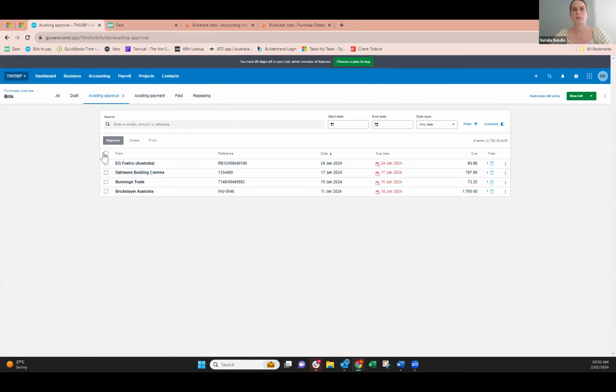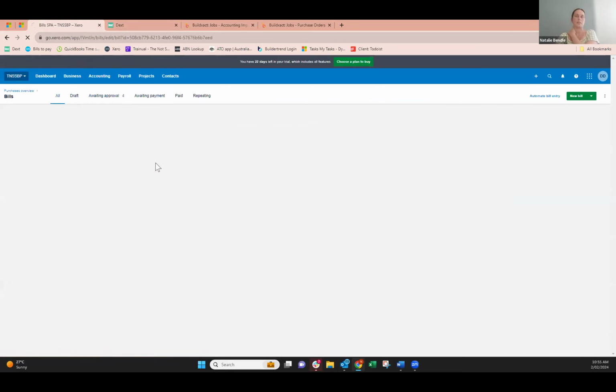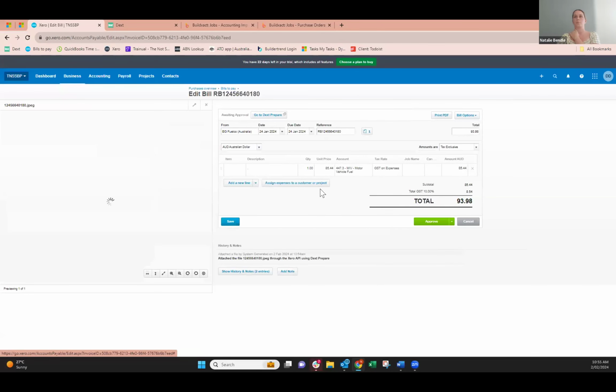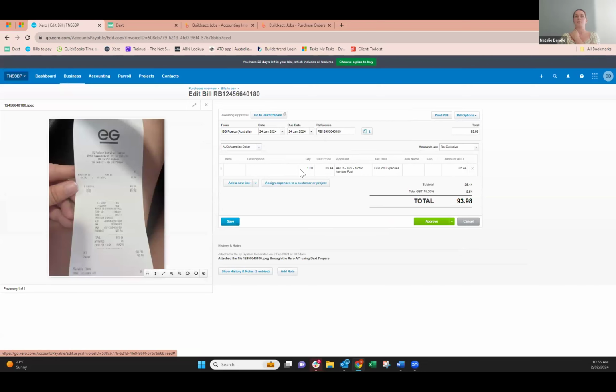Now that we've got it all in here, you can click into it. We can see that the information has come across from Dext. So we've got our chart of account, we've got our physical receipt. The reference number here indicates that Dext didn't pick up a reference number for the receipt, so there wasn't an invoice number. Dext will just make up its own number there, which you can change if you would like. It's an automated number that Dext will make.